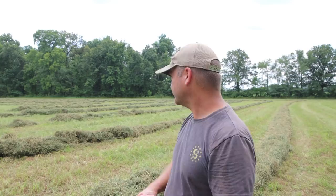So considering that the alfalfa was way shorter than last time, and there wasn't much grass that grew in here during the hot, dry summer, plus the fact that the sickle bar didn't cut it very well, I ended up making double windrows on the whole thing. And the outer row is actually a triple windrow, and it's still smaller than most of these doubles.